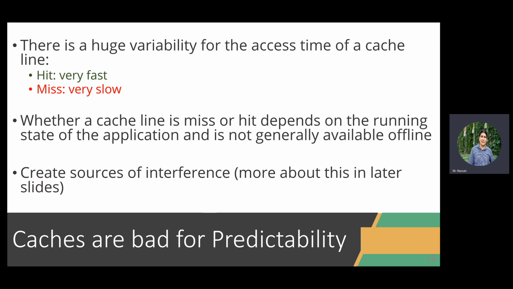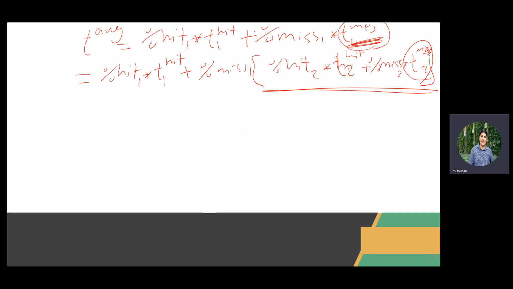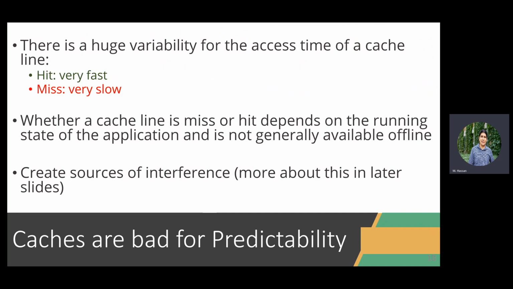The problem is that caches are very bad for this. Why is that the case? Because there's a huge variability in the access time. If I go back to those equations, well, do I suffer T hit in the L1? Do I suffer T miss in the L2? Which level do I miss? So think about someone doing static timing analysis, and you give them three levels of caches, and they need to assess for every single request whether I'm going to hit, and in which level, right? A level of complexity that is huge. Caches with variable access time make it very complex for static timing analysis.